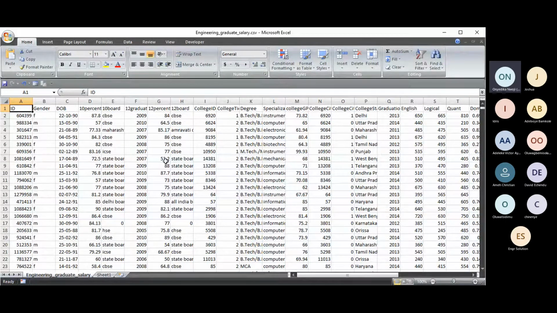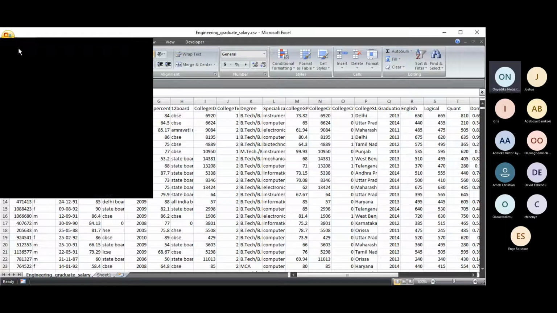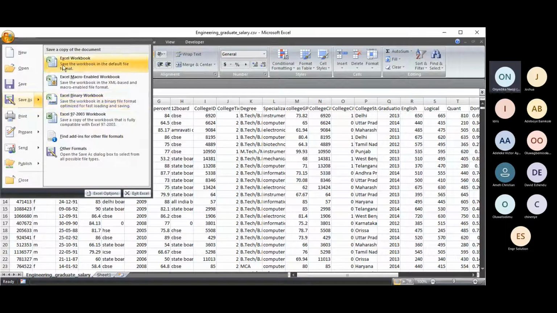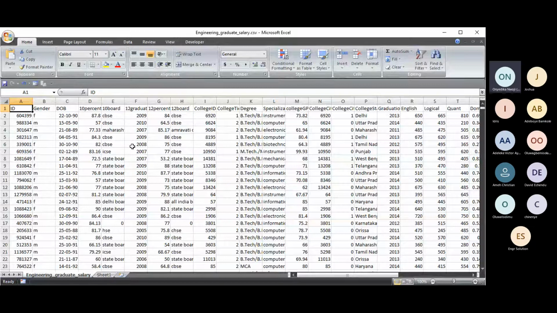But if I'm to do some proper work and analysis and all the formulas I'm going to be showing you guys, I will have to save this work in an Excel spreadsheet, which is basically just saving as an Excel workbook. This is it here. I'm using the 2007 version. Some of you might be using 365, 2016, and 2019, but it's basically the same thing. When you go to save as, you see Excel workbook or XLSX. That's what you'll be saving it as, in case you have a lot of functions and formulas and maybe graphs and charts that you have plotted, so that it will be able to save.